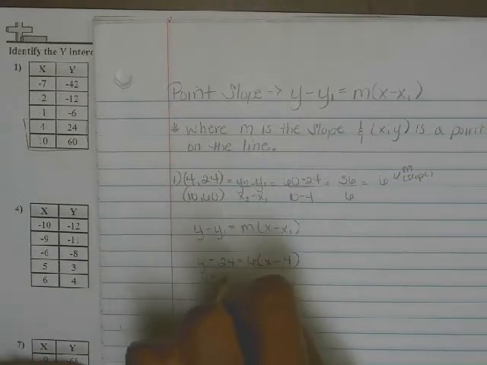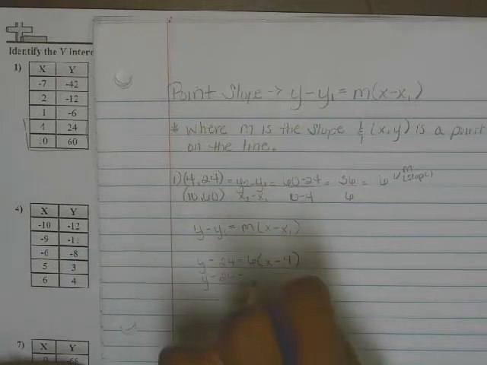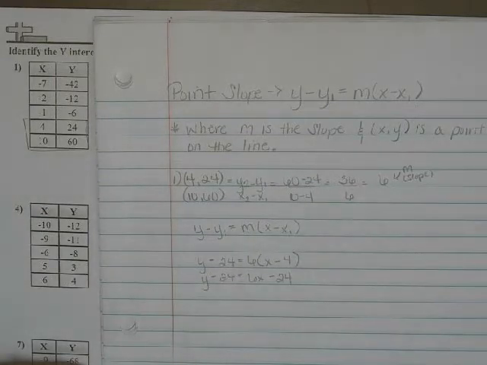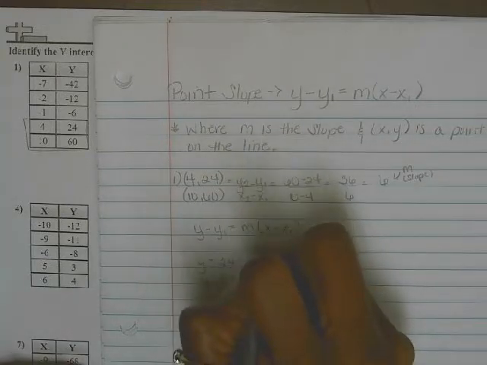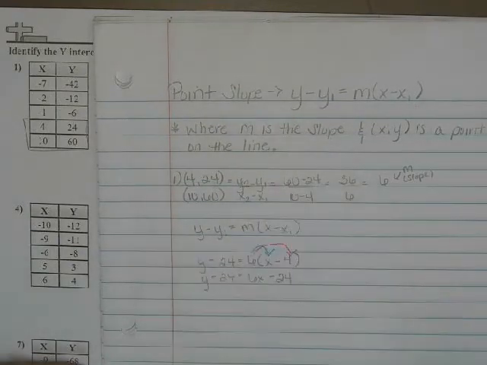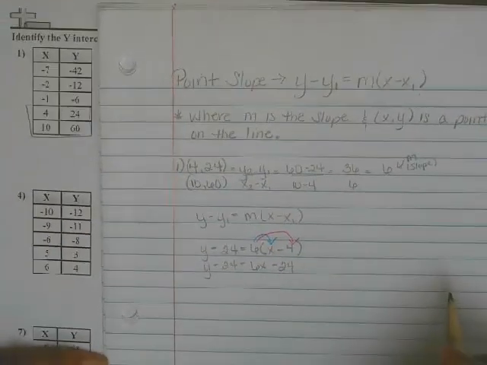So this is going to stay the same on this side. 6 times x is 6x. 6 times minus 4 is a minus 24. If you remember when we were doing this in class, our distributive property, I think I used blue and pink. We did this for our distributive property. If you don't remember, go back and watch that video. All right, so now what I want to do, I'm trying to get back to my slope-intercept formula so I can find out what my y-intercept is.